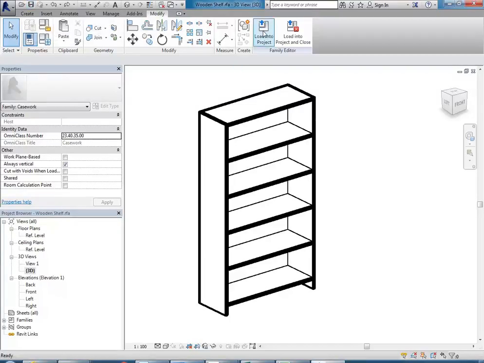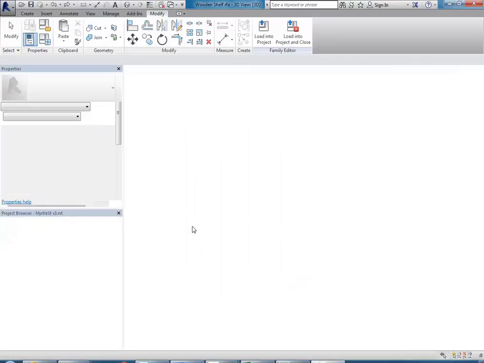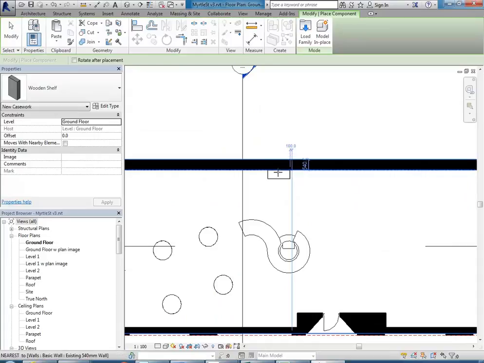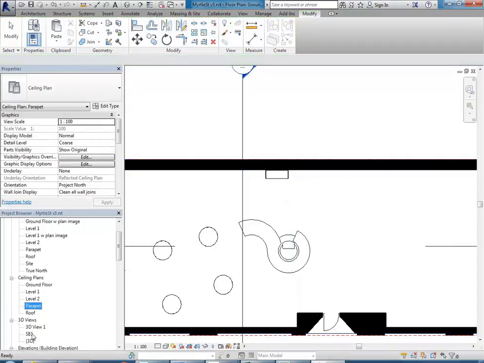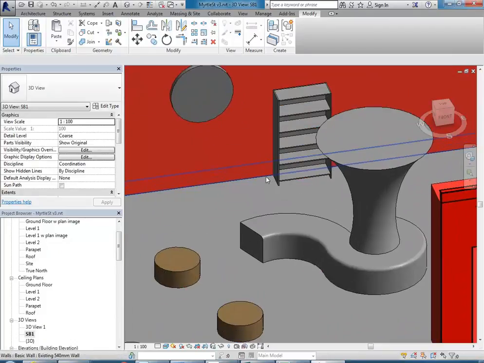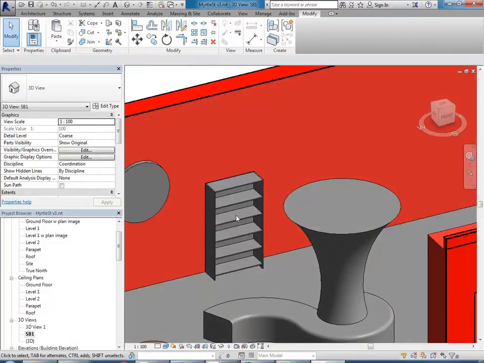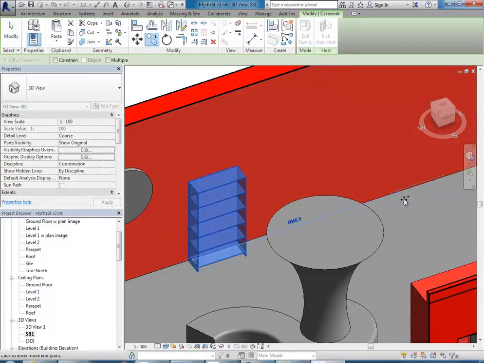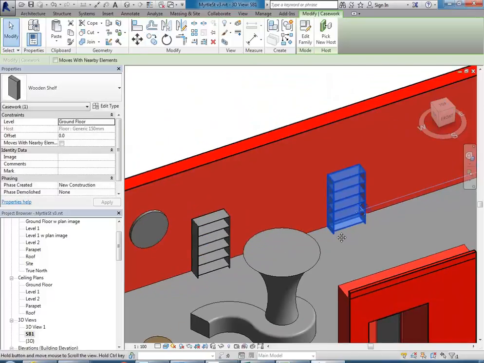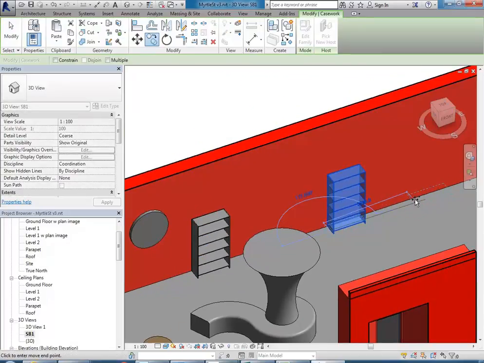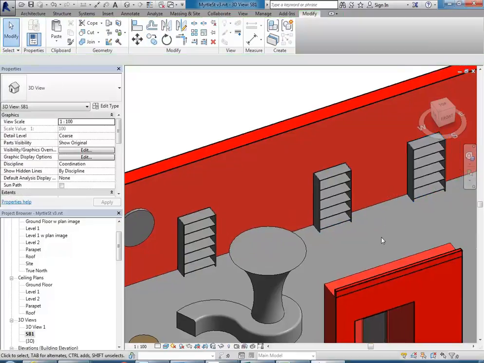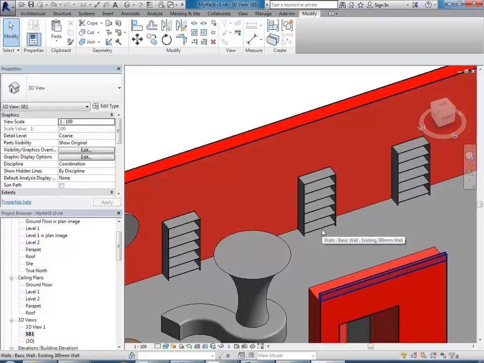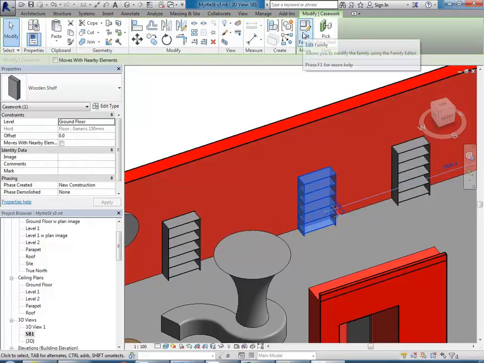And so I'll just load this into the project to finish it off, and you'll see, even though it's far from perfect, it's a good starting point. So there are my shelves, and as I refine this, I can have this shelf unit copied as many times as I want in the project. And unlike something that's been made using model in place, if I fix it and make it better later, which I'm sure I would, all I need to do is go to the family file, fix it there, and when I load that back in, it's going to fix all of my shelves in one hit.